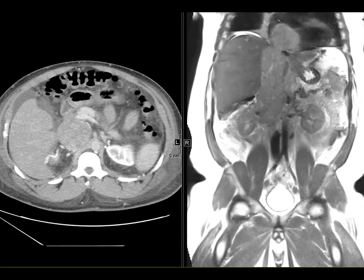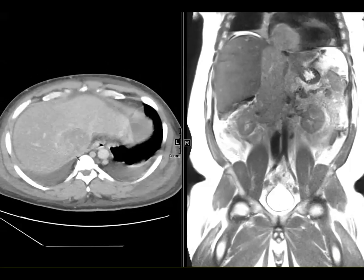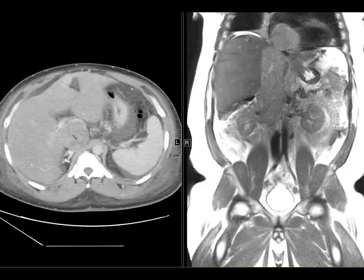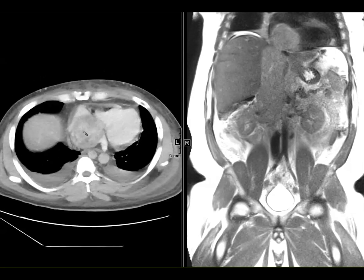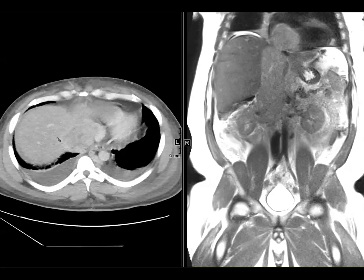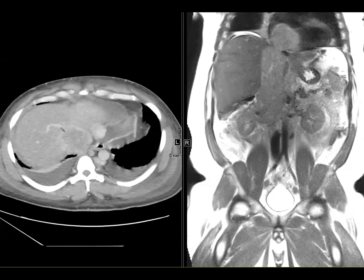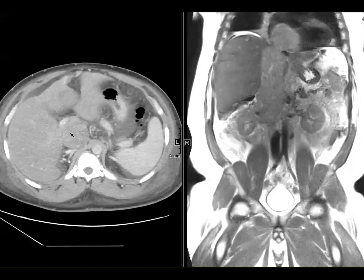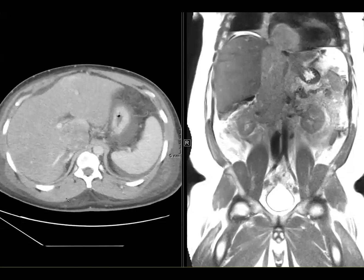Unfortunately, this was too extensive to be resected, so they're just doing chemotherapy. But ones that extend a little bit into the heart, we even see that with renal cell carcinoma. If it goes up the IVC into the heart, they can resect it. It often means that you have a cardiac surgeon open up the heart and resect the part that's in the heart, have a hepatic surgeon there to make sure that the hepatic veins get reconstructed to an IVC that's reconstructed to the heart, and then for the renal cell carcinomas, the urologist will then resect the IVC part.